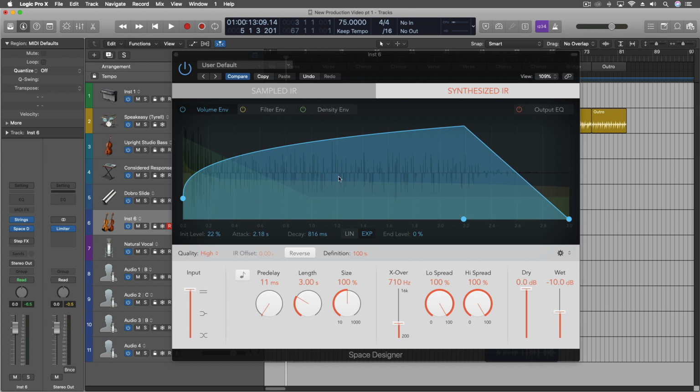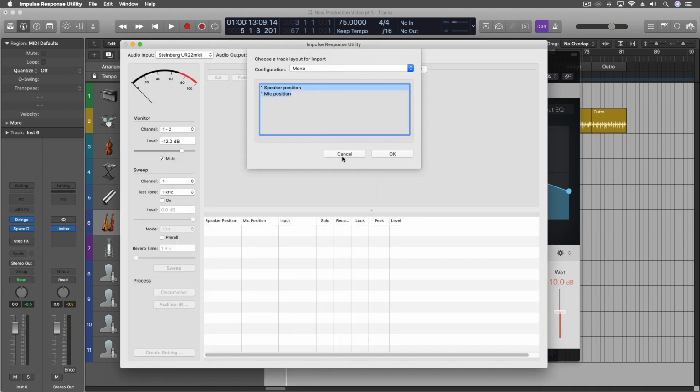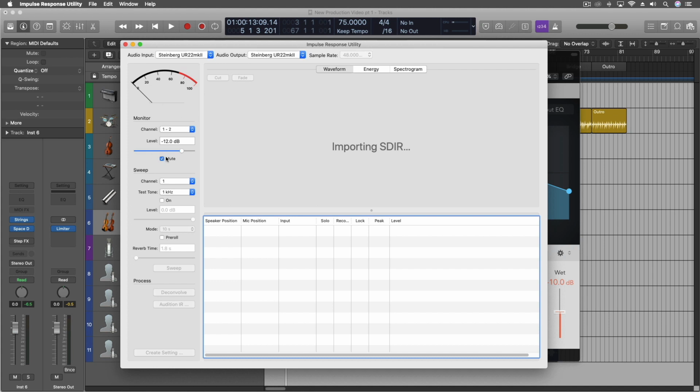One other thing that we've done with Space Designer and the impulse response utility is to measure reverbs of other units. So again, going back into the impulse response utility, this isn't just for creating it from acoustic spaces. You could actually send this with cables to a reverb unit and capture the reverb of some other specific piece of hardware. So you can actually incorporate these impulses into reverbs from other DAWs, from hardware reverbs. You can do this with acoustic spaces. It's just endless type of things.